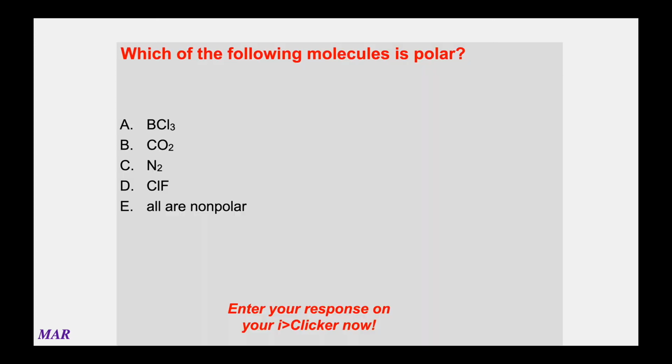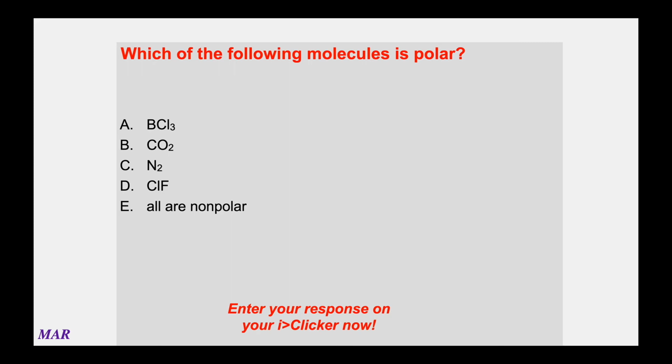Which of these molecules is polar? Okay, so the very best way to do this problem would be to draw out Lewis structures for the first 4 there and see if any of them are polar or if they're all nonpolar. Now, BCl3 is going to be very similar to BF3, a boron in the middle of 3 halogens. Instead of fluorine, it's chlorine. We saw that BF3 was nonpolar, BCl3 nonpolar as well. CO2, we also saw earlier, carbon in the middle of 2 double-bonded oxygens, 180 degrees from each other. CO2, symmetric, that's going to be nonpolar as well.